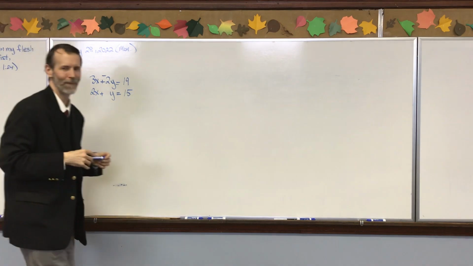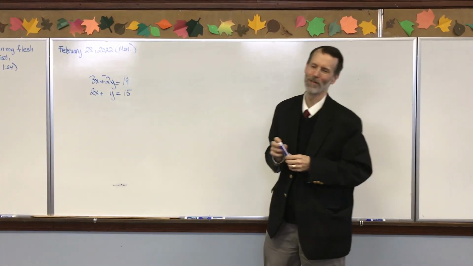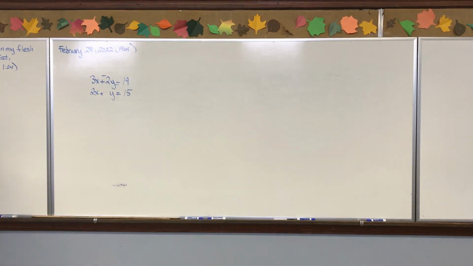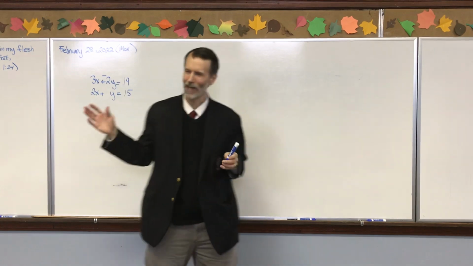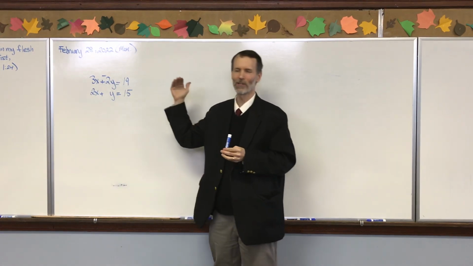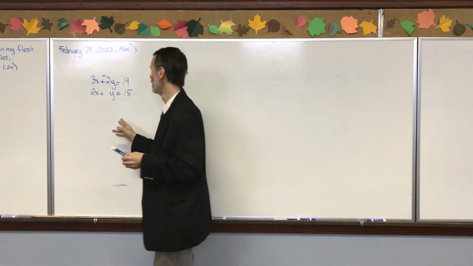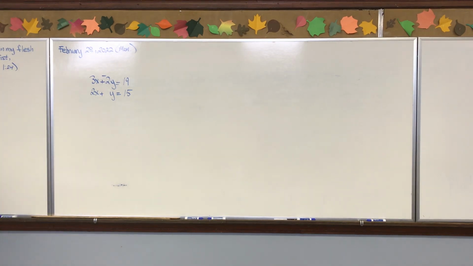There are more methods than this, but I want to talk about a method called substitution. It shows up a lot. We're actually using it in calculus and pre-calc as we speak. So the question is, I want to find an x and a y that make both of these work at the same time. That's harder than getting one of these to work. If you just have one of these, you can probably guess and check a bunch of them. But how do you solve both?